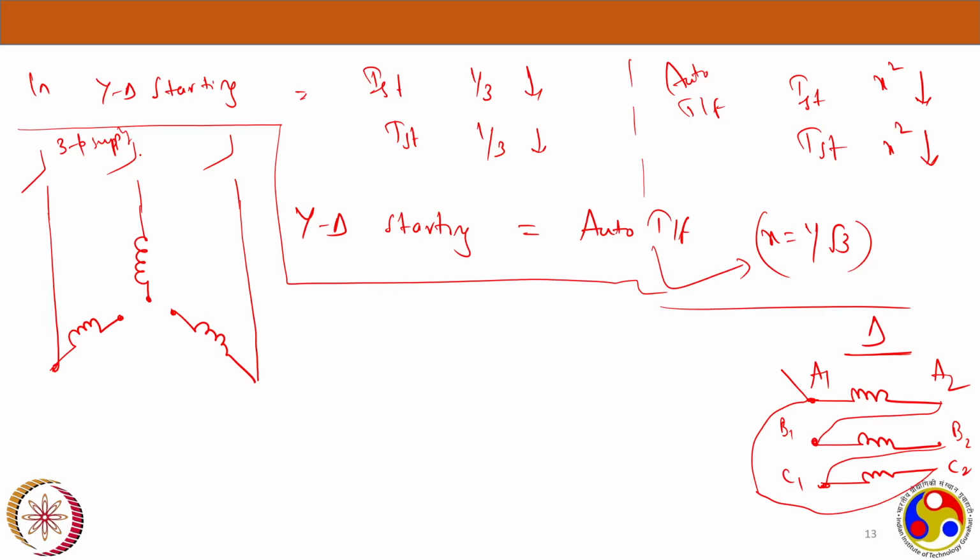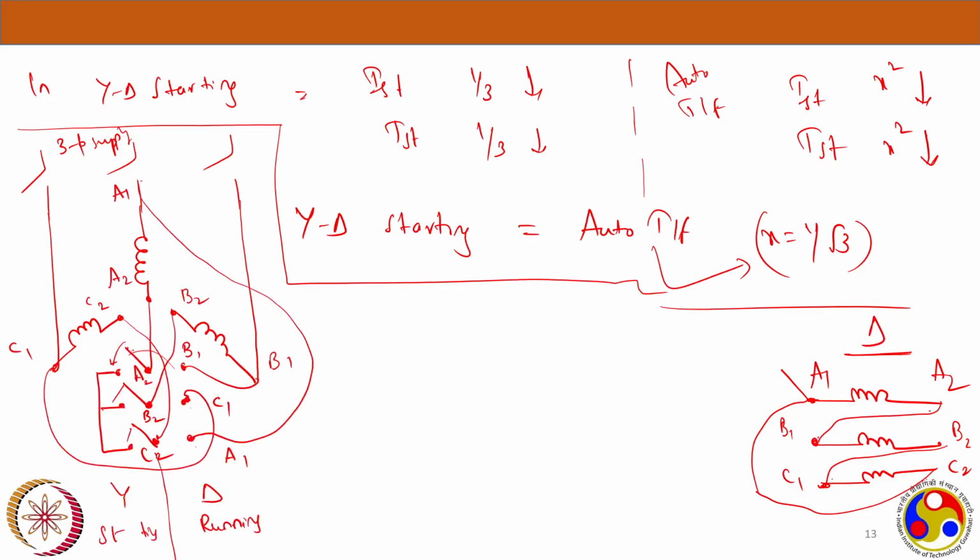The left side is starting and the right side is the running condition. So that's the small arrangement you need to make for the stator terminals of your machine, so that you will have a star connection in the starting. The switch will be closed to the left side for star connection, and to the right side you will have a delta connection. Just while starting, you will reduce both the current and the torque by a factor of 1 by 3. So that's the aim of such a connection.